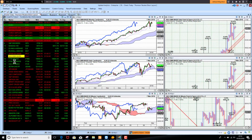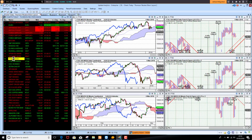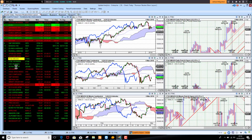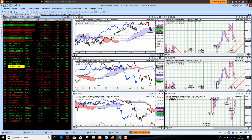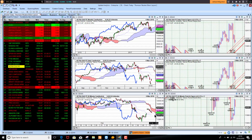Looking at the FTSE 100 index, up this morning on a stronger Wall Street showing, but again the futures will have an impact there, and really the European market's just not showing that same recovery. We're seeing that here with the FTSE 250 as well, just struggling to get through the cloud. Taking a look at the German market, the German DAX is up very slightly this morning, but again really sitting in the doldrums here, just trying to recover and turning away again.